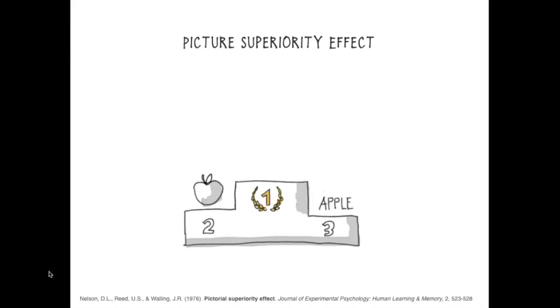And when we compare the two, visuals win. So when we show people images, they can remember more of the images than they can remember words. But actually, the clear winner out of the equation is when we combine the two together. When we use images combined with words and labels, that has the highest rate of memory.